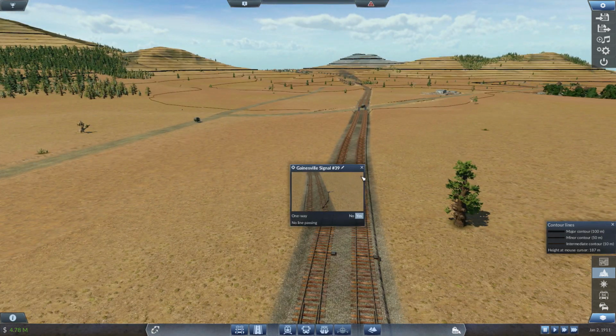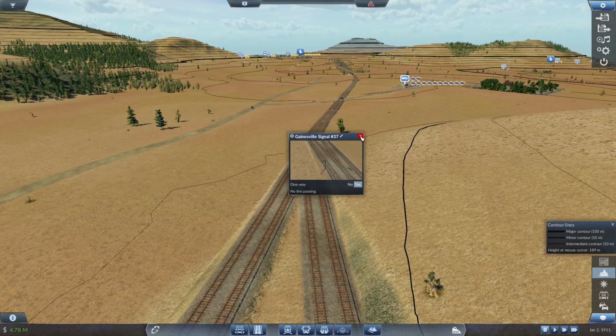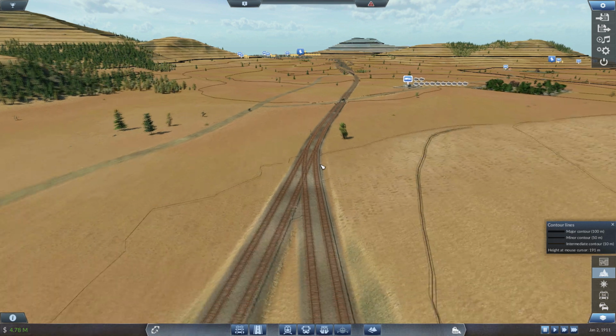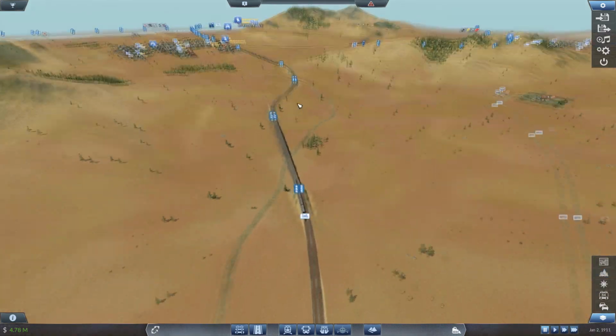So one-way... No, I don't want to look at the signal. I want to make it a one-way signal. I want to make you a one-way signal. No, I don't want to look at it. Just one way and go home. And we've got this level crossing here, which is fine.